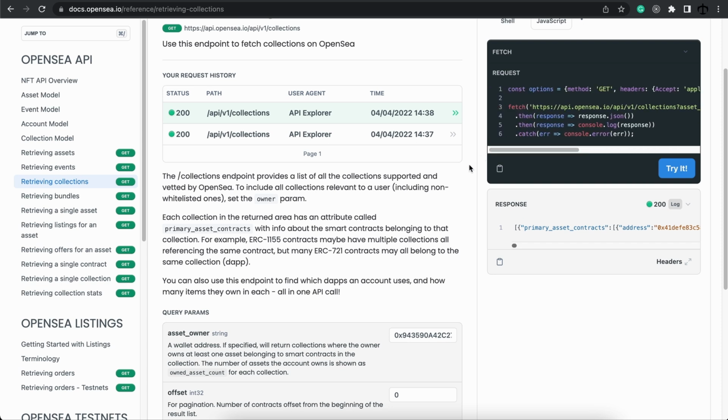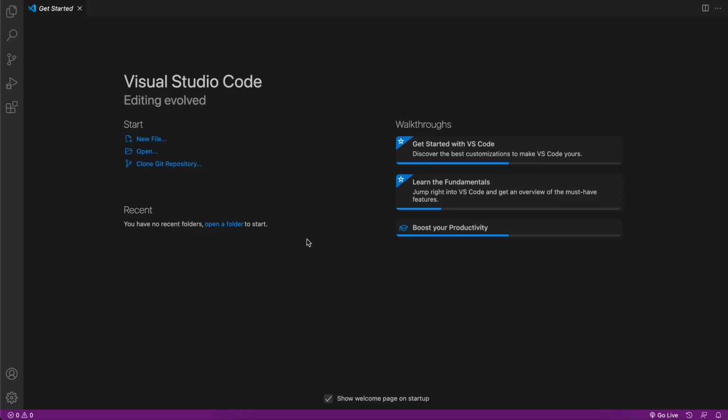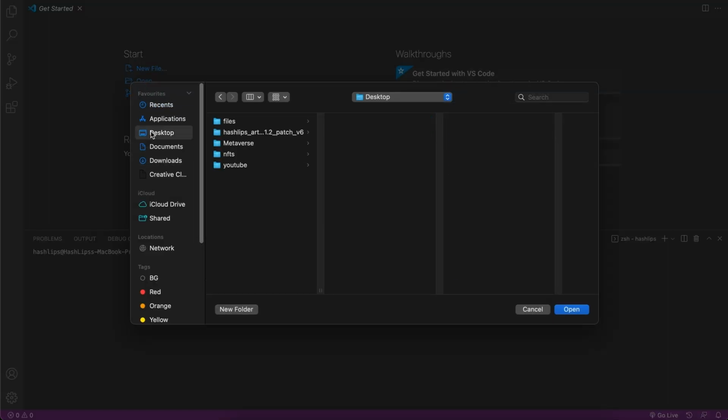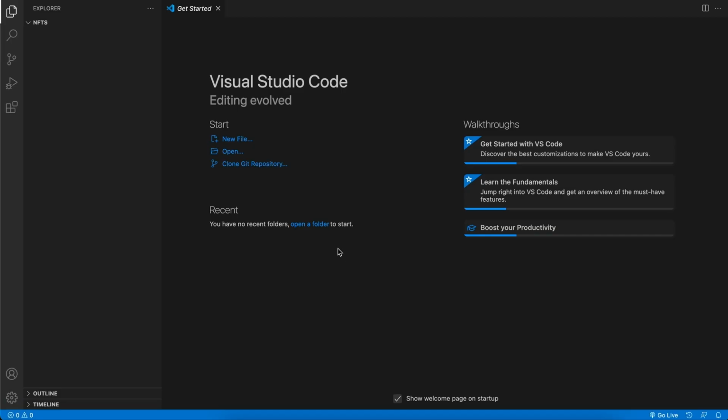Let's go ahead and spin up an application. In order to start a new React application, we can open Visual Studio, open a new terminal, and then go to File, Open. I'm going to go to my desktop where I've got an NFTs folder and simply open this location.